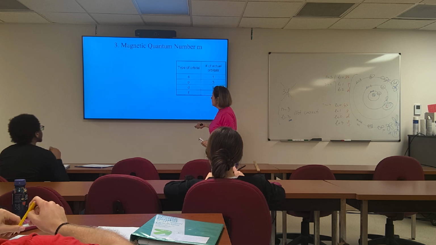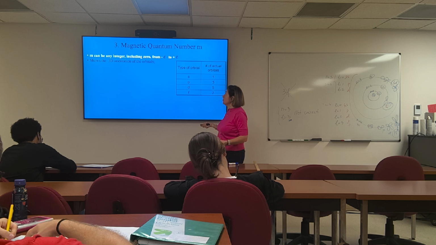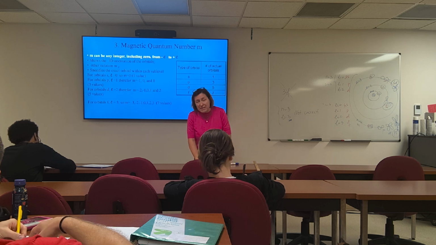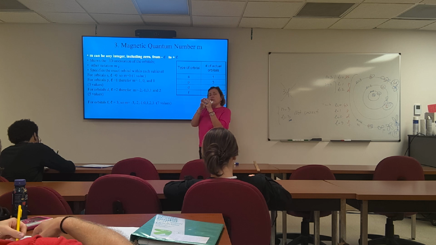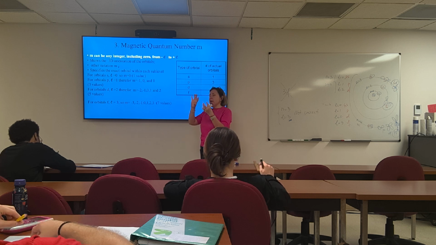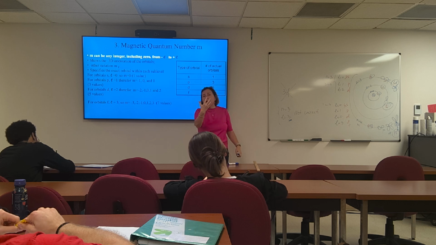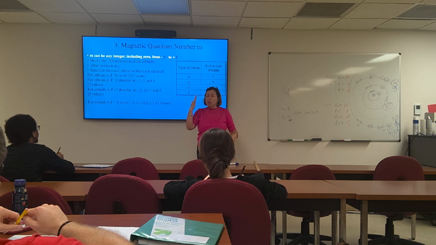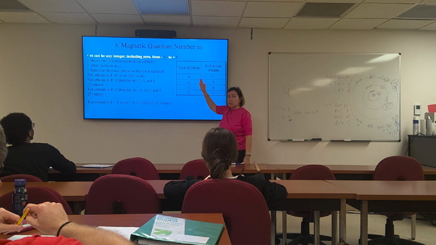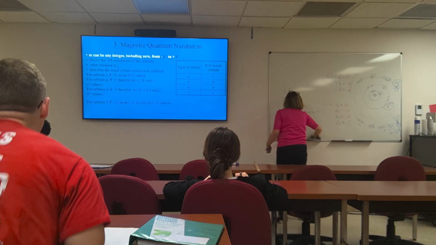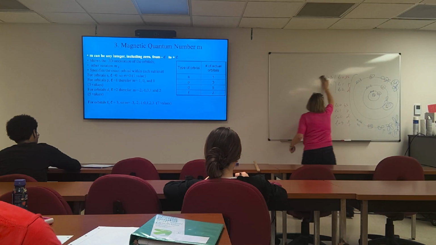So the third quantum number is called the magnetic quantum number. Basically it tells you that every orbital that you have, s, p, d, and f, can have different orientations in space. And whether it's on the OX axis, or on the OY axis, or on the OZ axis, or in between the axes, all those orientations are given a certain number, okay? So the M, the symbol for M, so let me erase here.